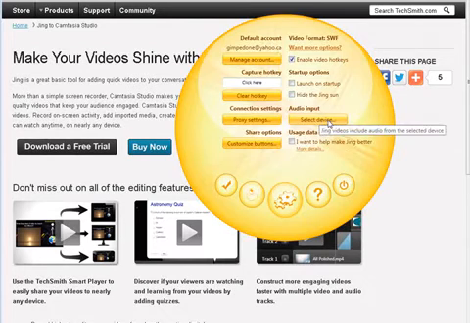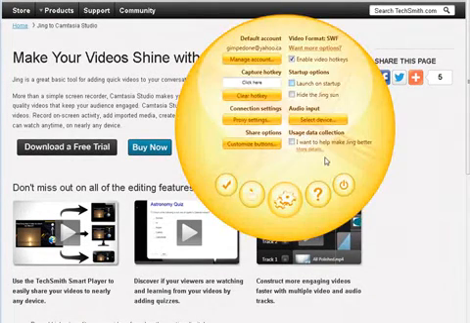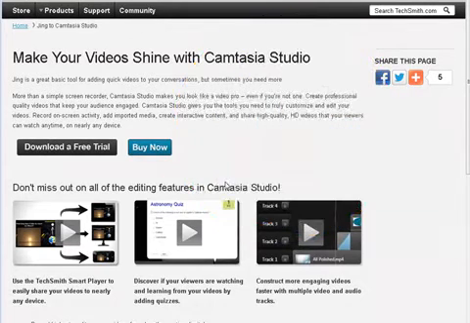Now this is important here, audio input. You need to select the microphone. As you can see, it's picking up my voice, so it's selected the right microphone here. But make sure you go in here and select your microphone to make sure that your sound works properly. And if you want to help Jing, you can set the uses data collection here. Okay, so let's click finish. That's now set us up so that we can use our microphone and everything's going to work the way we want it.